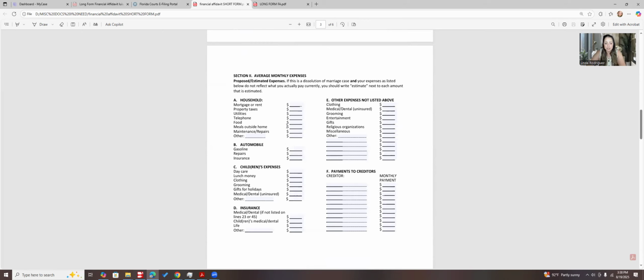Now, some of my clients use a lot of their expenses on a credit card. Please don't double dip. Do not say that you pay $400 a month on gas and you also pay $400 a month for that credit card that you're putting in for gas. You're double dipping and your expenses are going to be in the high negative, which is not right. If you are paying certain things with your credit card, just put CC here, so we know that you pay it with your credit card, and then list your credit cards here.